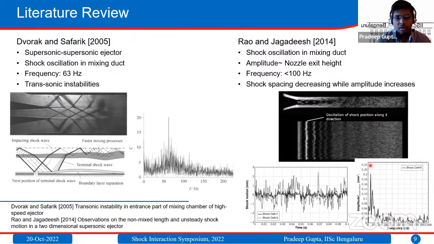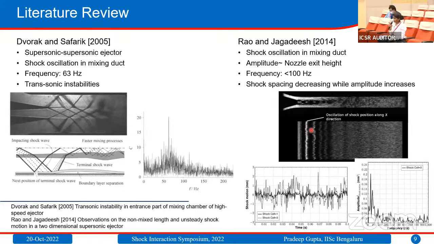I think even if there is no secondary flow, there should be oscillation. In the work by Arun sir and Rajesh sir, they have removed the secondary flow completely, but still I think there is no SAT in the diffuser, but SAT would be present in the mixing duct, and that would be oscillating. I think there should not be any SAT in the diffuser section when we don't have any secondary flow.